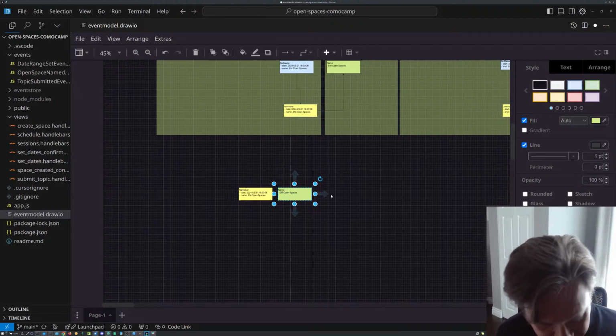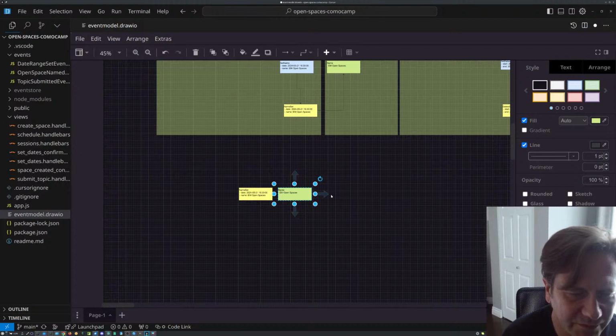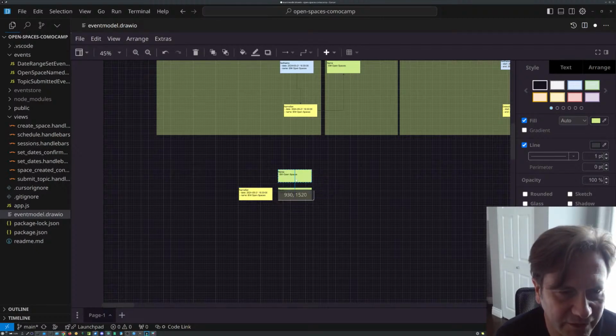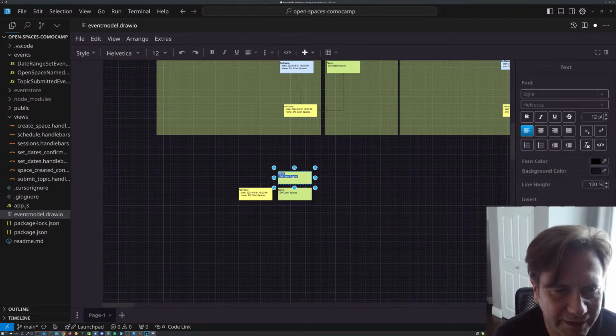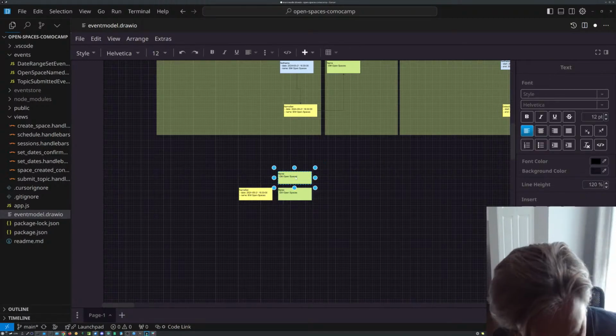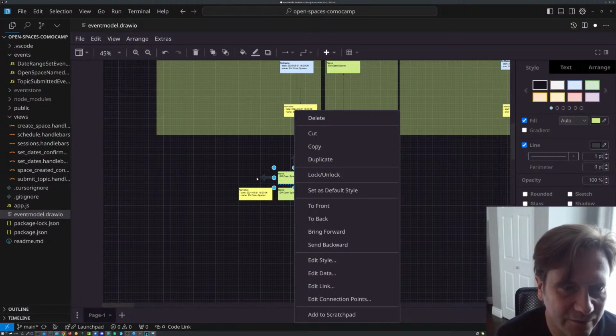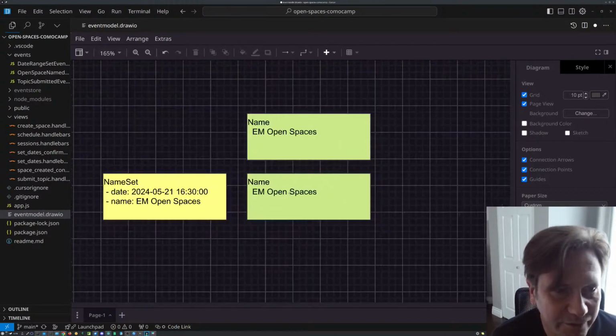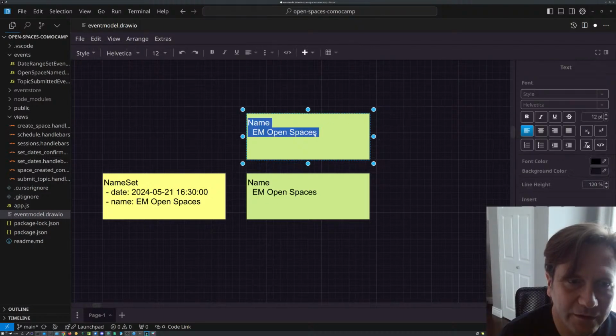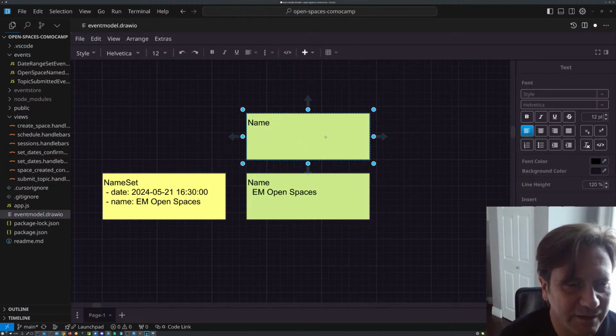But some questions for the developers might come up with, well, what if someone goes to that page and no one's ever defined a name? Do we show undefined? Do we just show blank? I think for this case, it's up to us really to determine what that is. Let me just zoom in a bit here for those that are watching on a phone or something. So let's just say that it's empty. Let's just leave it blank.